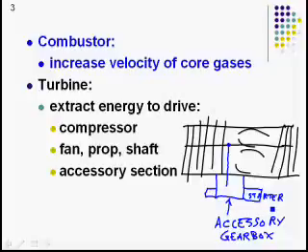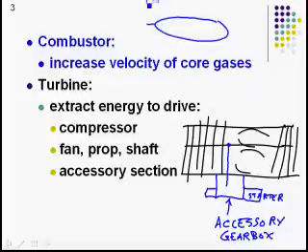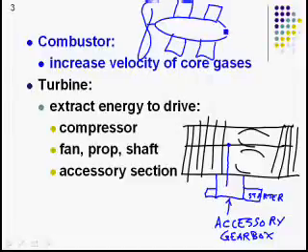On a Cessna 172 or a Seminole, they have accessory gearboxes on the back of the engine. If we've got the engine on a 172 or Seminole and the cylinders are sticking out on the side, this back chunk right here is the accessory section, and we can bolt a vacuum pump on it, we can bolt an engine-driven fuel pump, we can bolt the magnetos onto it. So if you look at the picture of a reciprocating engine, you're going to see things bolted onto the accessory section of it. But accessory sections on piston engines are usually on one end because the crankshaft inside the engine is going into the accessory section.